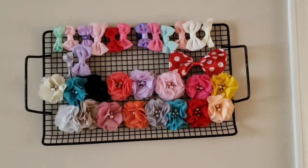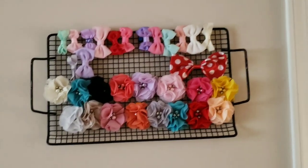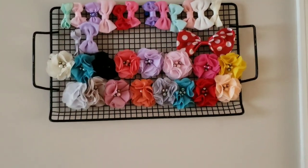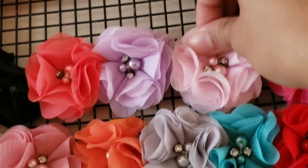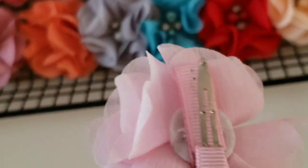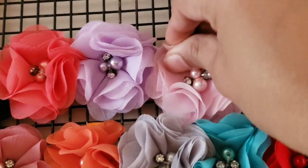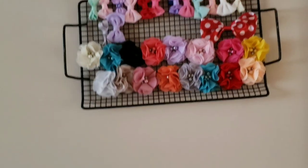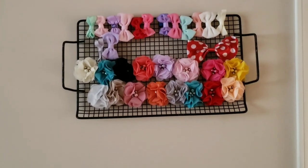You can use the clips on top of this cooling rack to stay organized. I have a couple of clips here. I have been using this trick for two to three years. You can hang a mirror in the pocket using clips on the back — it's very easy to hang.